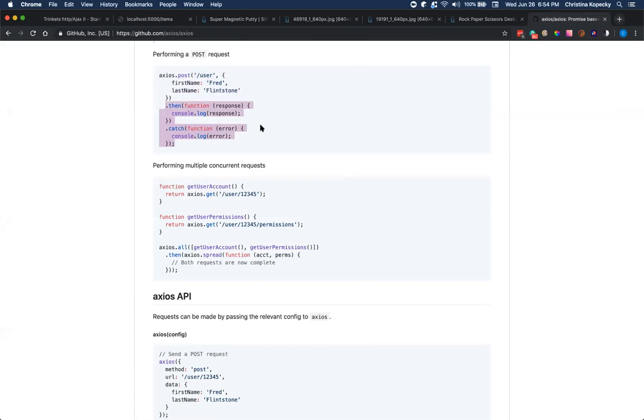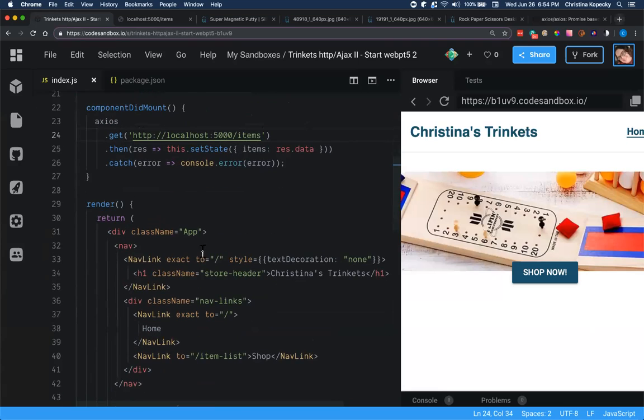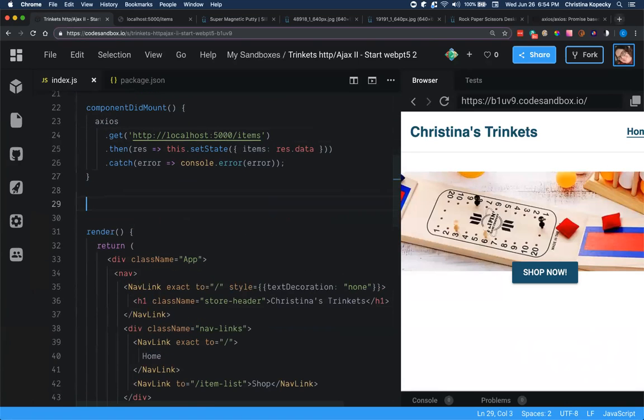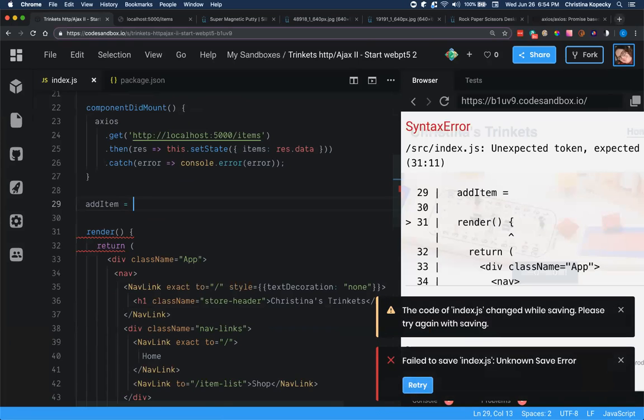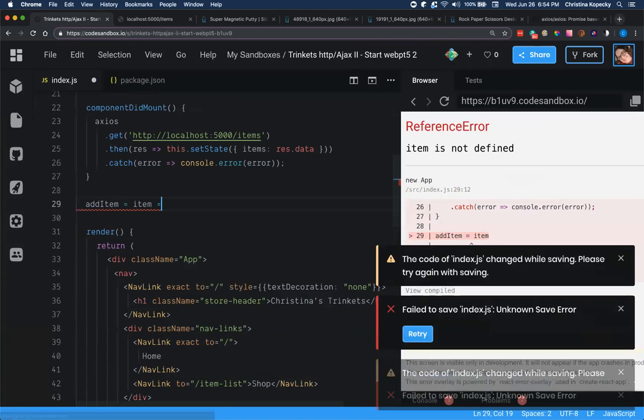So let's go ahead and try to do a post request on some data. Let's go back to our project. We'll call it addItem, and it's going to take in an item.